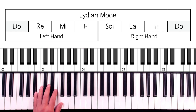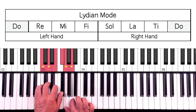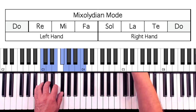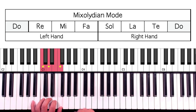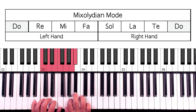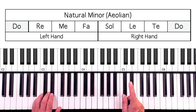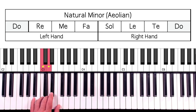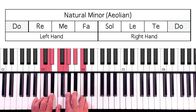Now we're going to go to Lydian mode. We have a sharp 4. Do, re, mi, fi, sol, la, ti, do. And we rest. Let's move on to Mixo. Do, re, mi, fa, sol, la, ti, do. And natural minor or Aeolian mode. So we have a Le, flat 6. Do, re, mi, fa, sol, le, te, do.